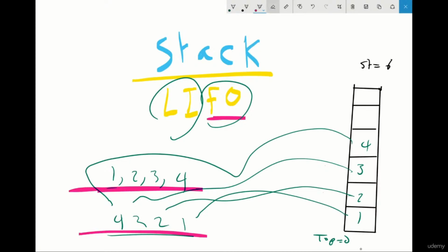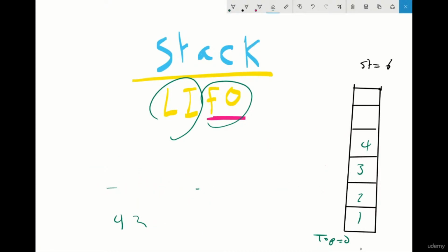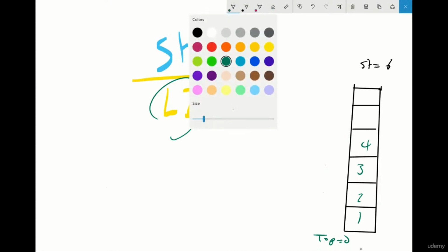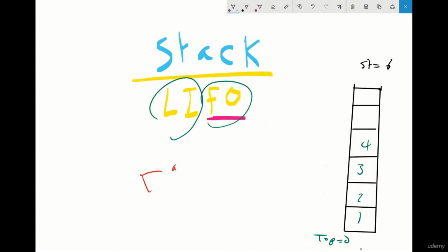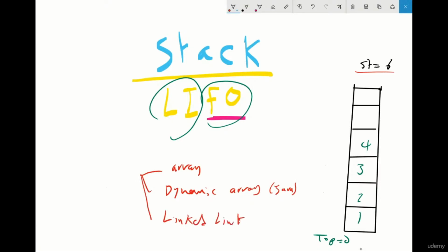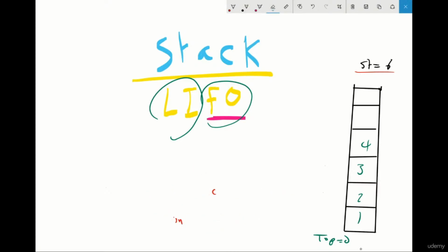Now you think about how you would represent this stack in code. There are 3 ways to represent the stack in code. You could represent it using a normal array, as we showed, an array with size 6. You could represent it using a dynamic array, where the size is doubled, and that's what you see in Java. They directly implement it using a dynamic array. Or you could use a linked list, and this is the better one to represent a stack for the size. Not better in all cases, as I told you, but in most cases. We will discuss in the code how we would represent all these three data structures.